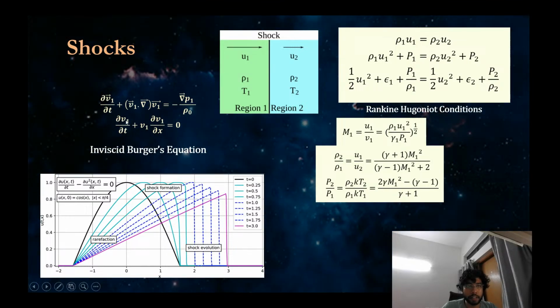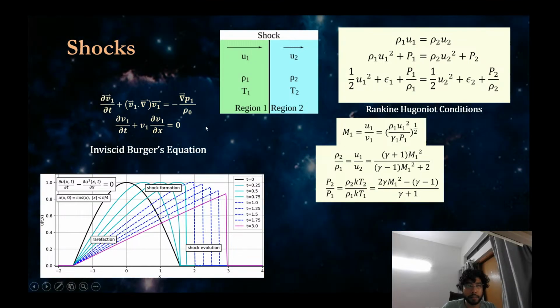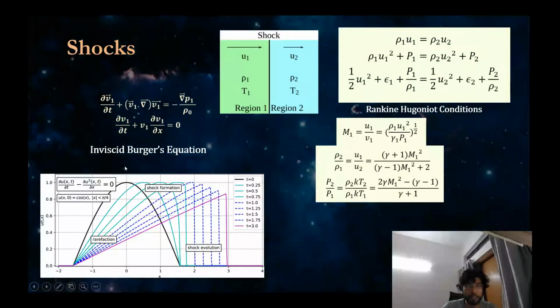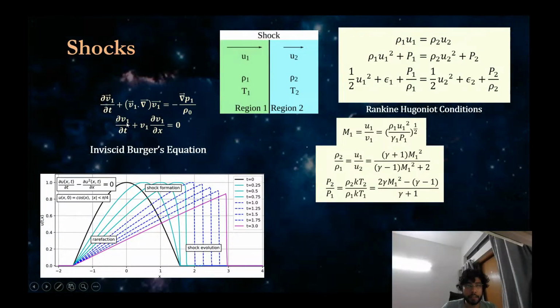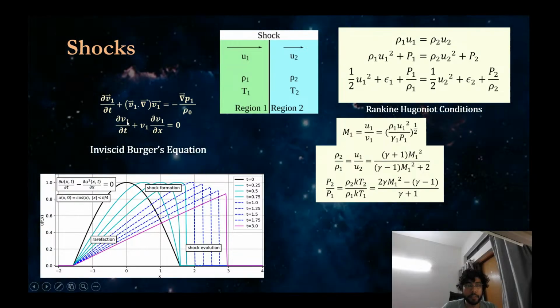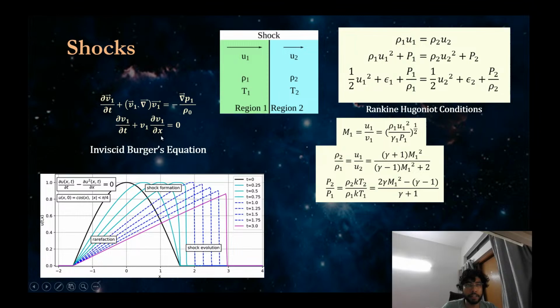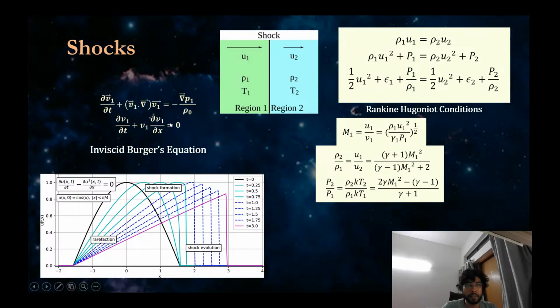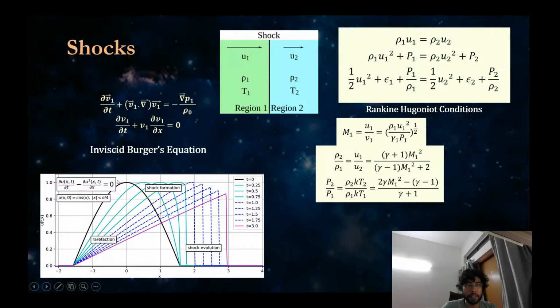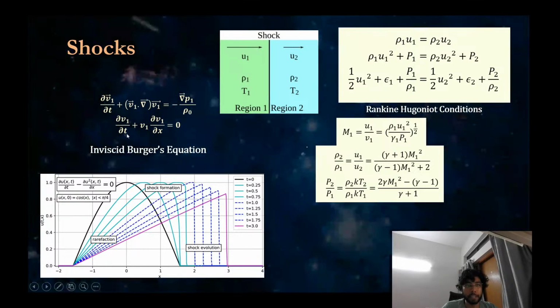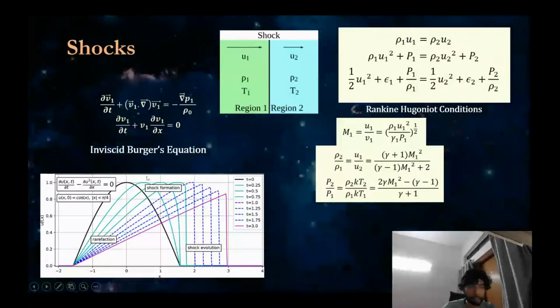Now, if I take this term on this side, you'll have del v1 del t equals minus v1 del v1 del x. So that means if you want to see how v1 changes with time, whether it is increasing or decreasing: if del v1 del t is positive, that means v1 is increasing. If del v1 del t is negative, that's simple. That's what we are trying to look at.